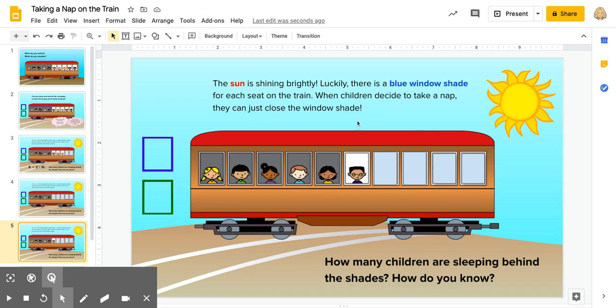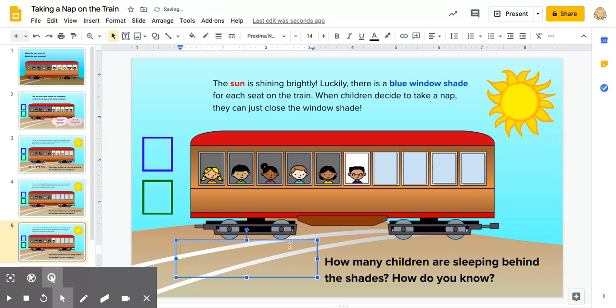If we know that there were 10 altogether, 6 are awake. 6 plus what equals 10? Let's think about that for a moment. What's our missing number? What are the number of students that are sleeping, boys and girls? 4.